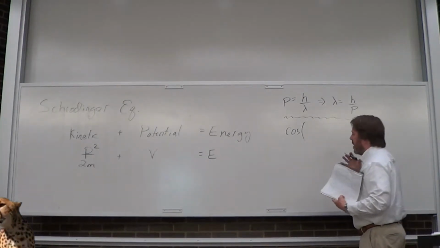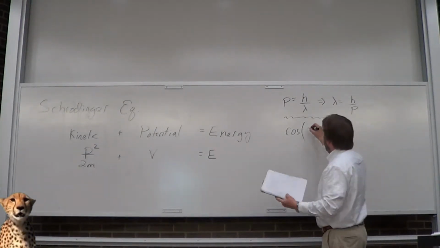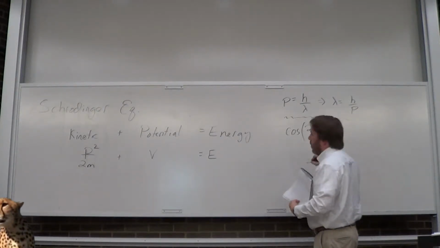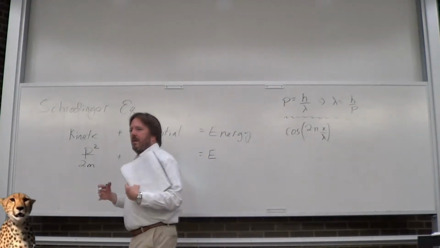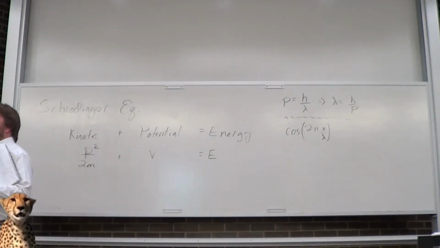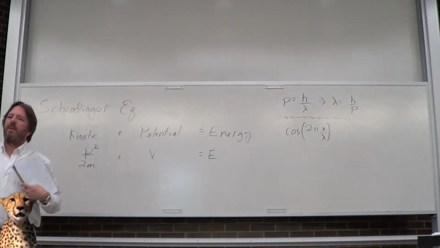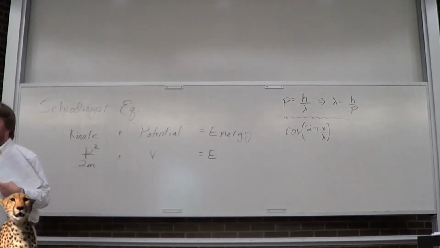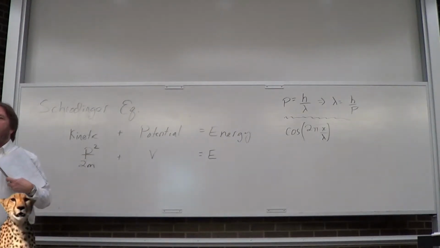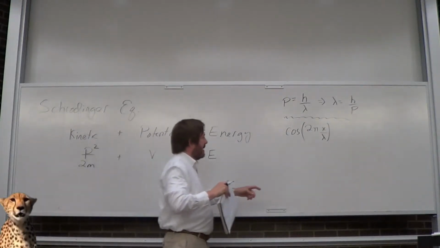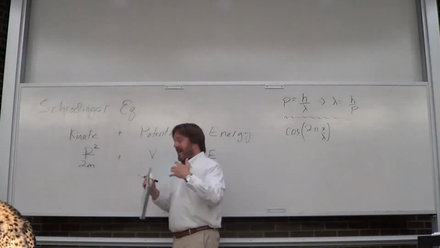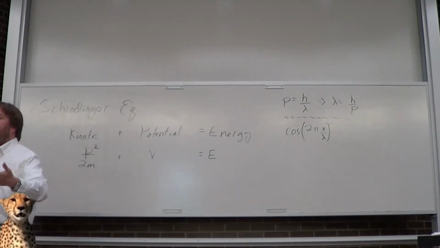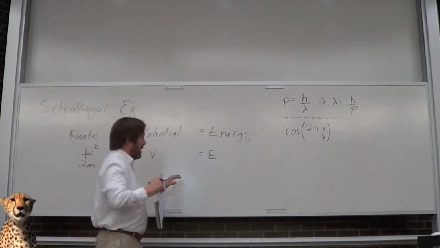Okay, so we're going to have a cosine, and I know that with a cosine I can describe anything that has a wavelength with this formula. So this is a wave. If you tell me I have an object, it's a wave, or it's a particle that has wave-like properties, or it's a cat, or it's anything that's a wave, the one thing about the wave I need to know to characterize it is its wavelength. And if you tell me that, that's really all I would need to know. I don't even care what it is. If it's a wave-like thing, I just need to know the wavelength, and thank you, we're done.